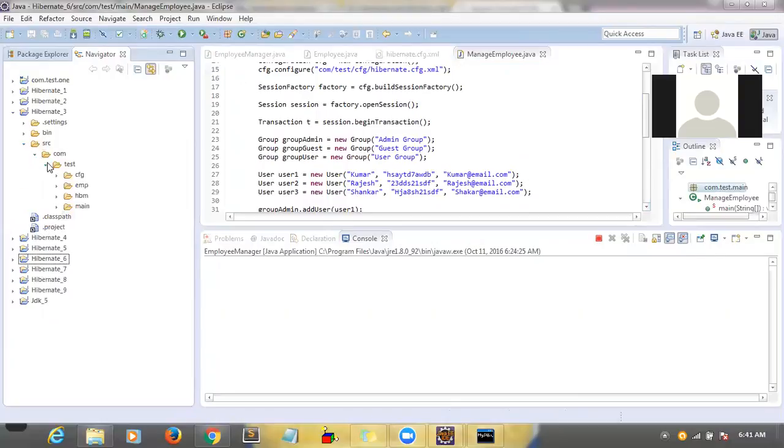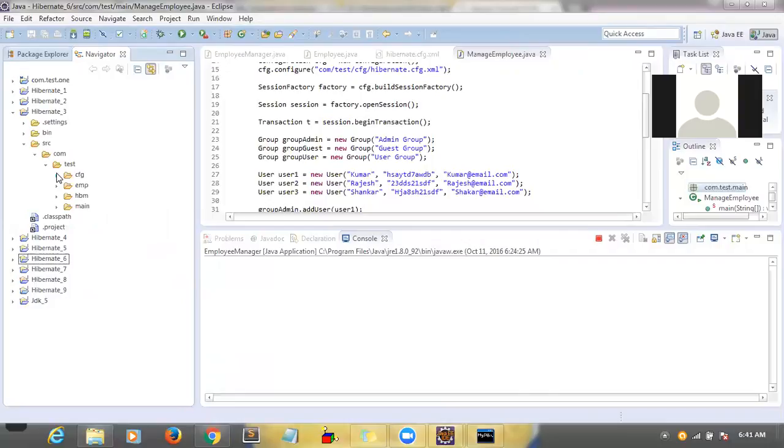Basically, whatever username and password you are entering, I want to save those details into the database. So instead of reading, I will try to save the details, correct?